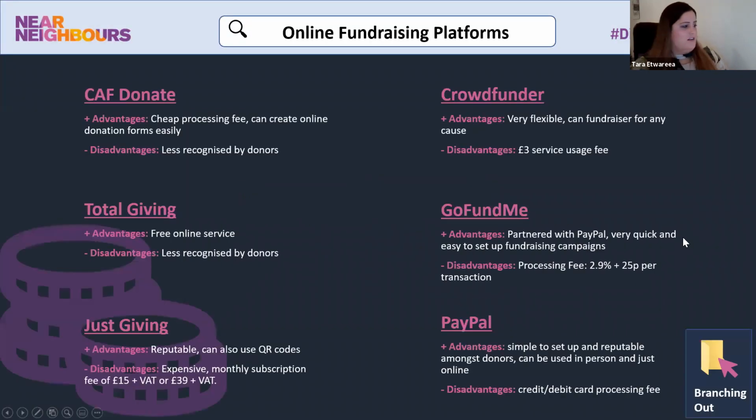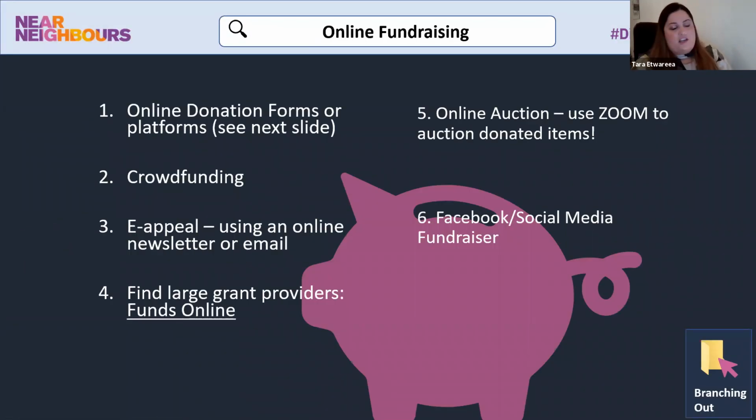Actually, I'm going to go back to this one. So different ways you can fundraise online. You might choose that you want to have an online auction. So Zoom auctions are a thing. That's an option for you. You could use Facebook or social media fundraisers. You could actually look, there's a link in this website to grant providers.